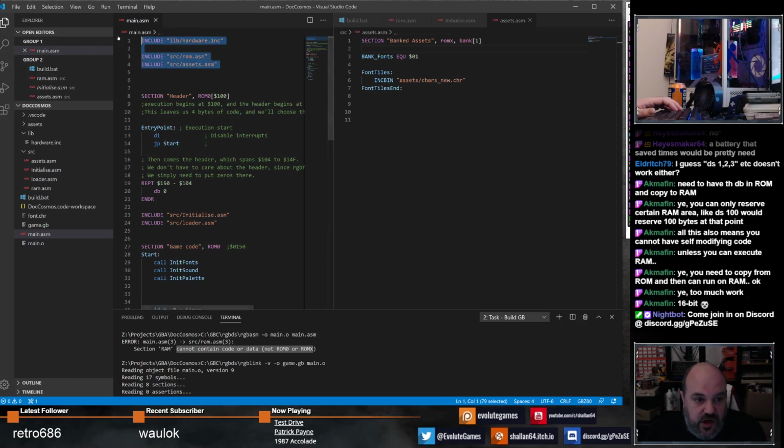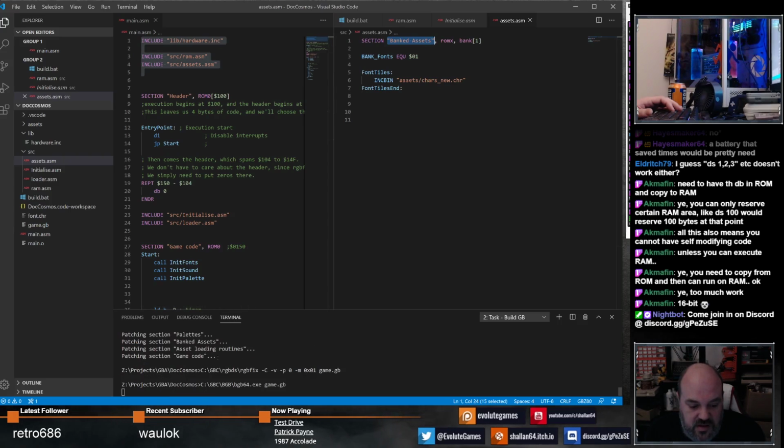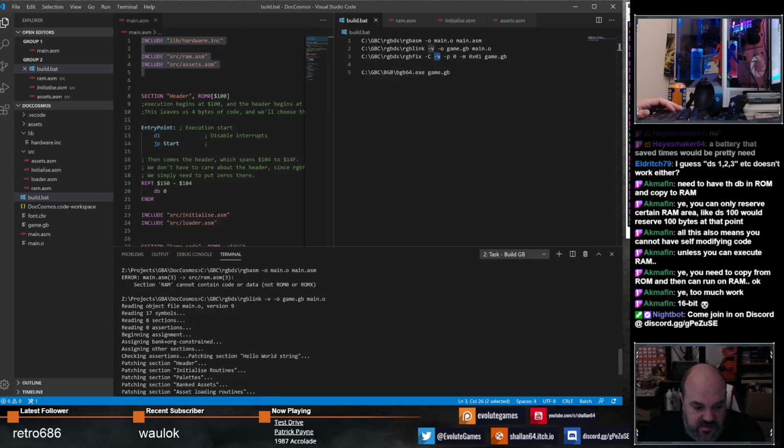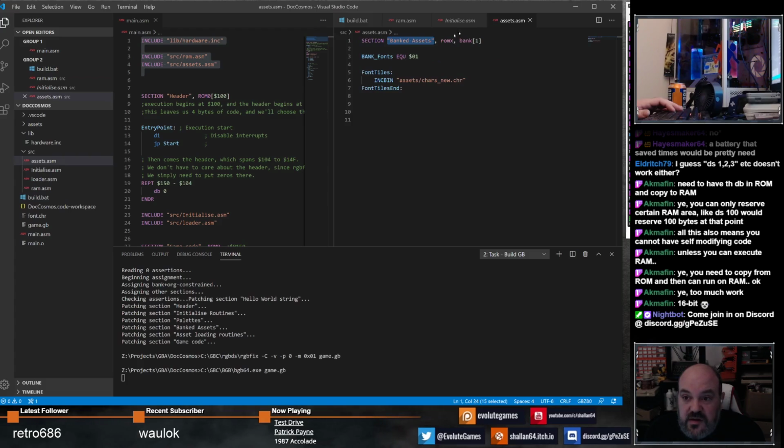I mean, this stuff can go anywhere, because this actually is just more sections. These sections are an RGBDS thing. They basically tell the assembler what we're building. You give it a name, so you can actually see that somewhere. I see it here if you switch the flag on. It's one of these flags, I think it's V here. We'll write this data out here, so you can actually see it being written out. So you can see these are the things I'm creating, and which area of memory you're putting it in.